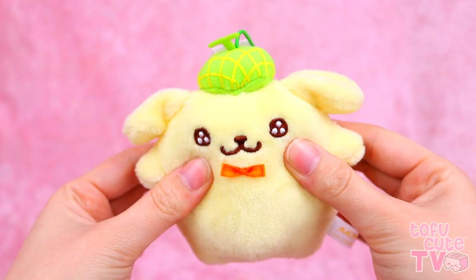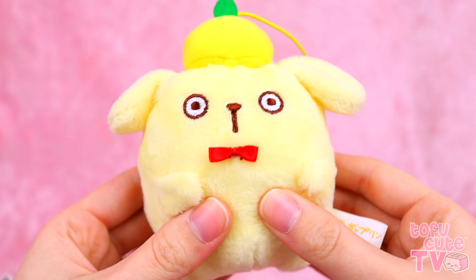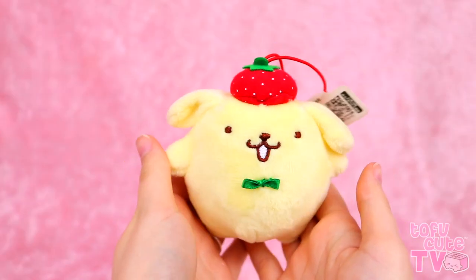Now these I saw online and I immediately knew I had to get hold of them. They are so cute! Look how cute they look as a little squad! The one that's got my attention the most is this little melon one - he has a little melon hat and the most sparkly eyes, I'm genuinely overwhelmed by how cute he is! I think this is the lemon one, he looks like he's accidentally bit into a lemon - look at his little face, he's so shocked! And this one is a super sweet and smiley strawberry Purin, he looks ready for the day! These are plush charms, you can attach them to anything you want, give them to friends and have matching charms, or coordinate them with your outfits, and they all have beautiful butts!